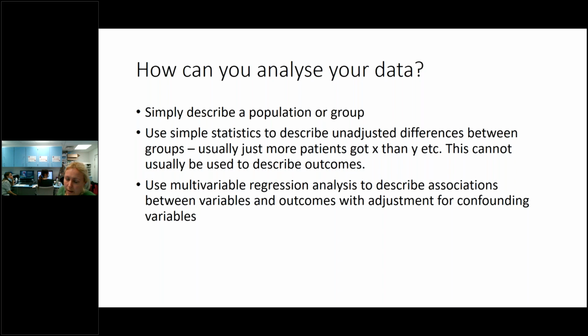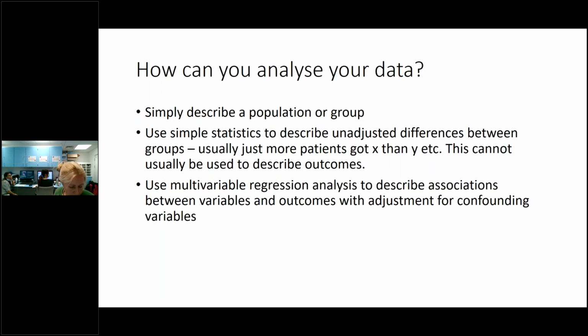If you're just describing a population, patients with asthma are doing this. Today, 80% of patients with asthma are doing this, and yesterday, 60%. You don't always need to have statistics to do it. If your findings are interesting, you don't necessarily need to. However, if you want to say group 1 has more X than group 2, or last year we saw more peanut allergy than this year, you want to compare it, you can use simple statistics, a paired t-test or a Mann-Whitney U or a chi-squared to describe that usually more patients got X than Y.